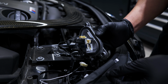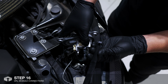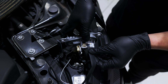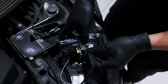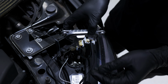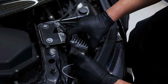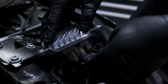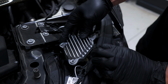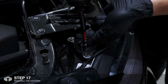Now that we've tapped the trigger wire, we can now install the DRL modules. Starting with the shorter ribbon cable, unlock the tab by pulling up, insert facing down, push down to secure, and plug everything back in. When reinstalling the heatsink, just make sure that the ribbon cables are nice and flat. Reinstall the 3 T20 Torx screws.